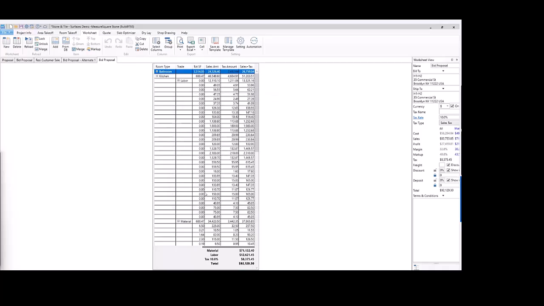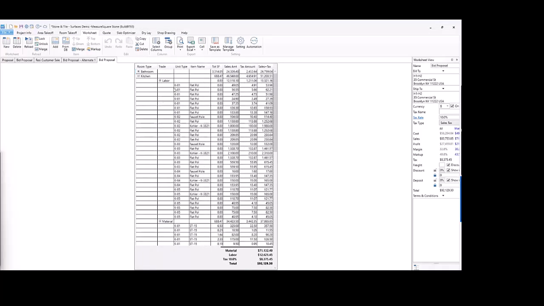Click OK. So now adding in those columns to my worksheet gives me even more detail as to what materials I'm working with. For example, I've got a flat polish here, that was my labor charge. I've got my Kohler, which is going to be my sink cutout charge. And of course, my ST15 cut to size stone. So you can see it broken out here by the unit type.